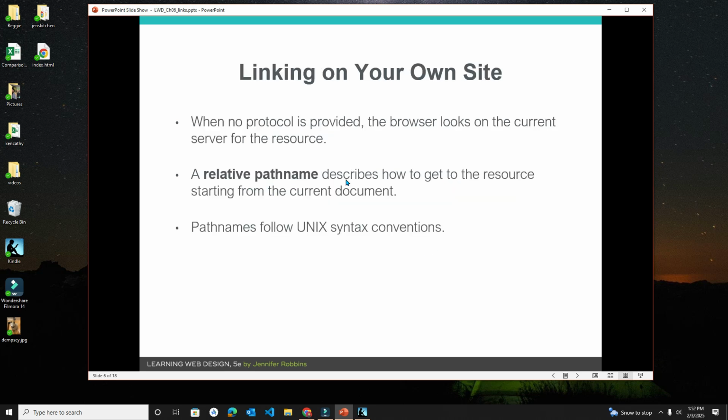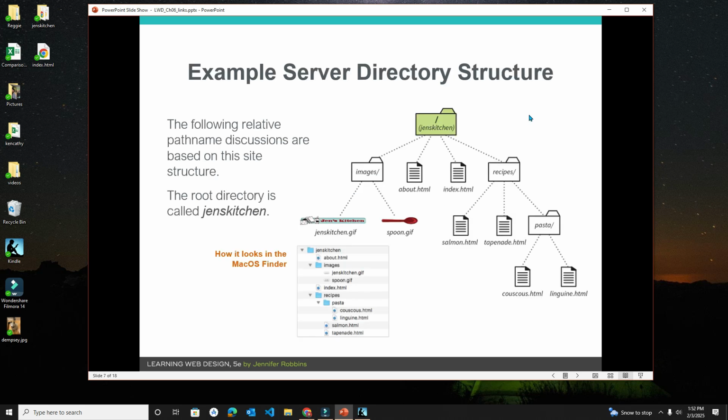A relative path name describes how to get to the resource starting from the current document. This example is used throughout the rest of the chapter to talk about directory structure. We have a directory, Jen's Kitchen. This is the root directory for our site. We have two other directories in it, images and recipes. You can see images has a few different pictures in it.